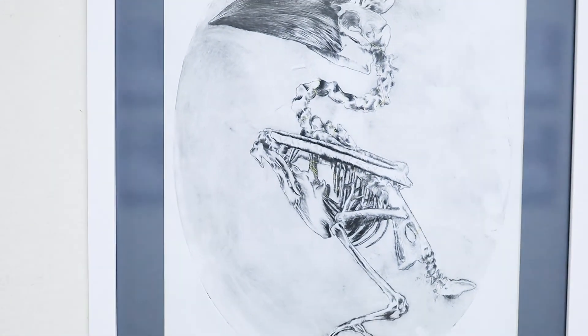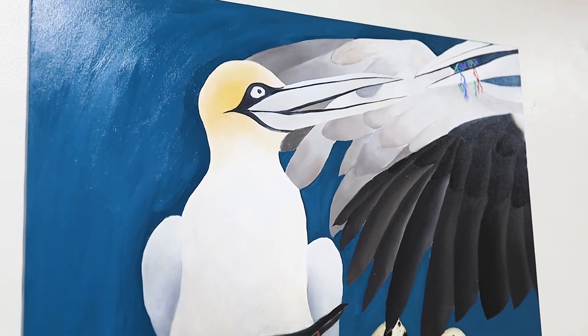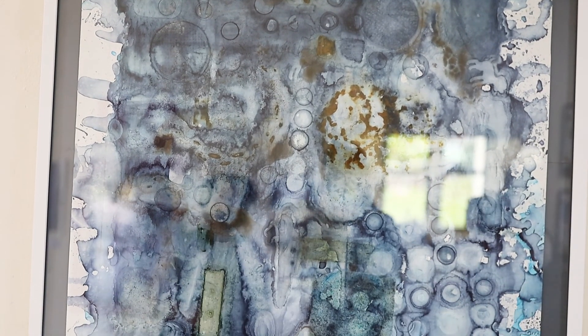I recently had my exhibition here at British International School Phuket, displaying all the works from my two-year IB journey. It was a very nice experience — I started here in year seven, and throughout the years I watched previous seniors hang up their artworks at exhibitions. To now see my own artwork hanging there and be able to show students my piece is a very thrilling experience, and I would love to enjoy that feeling again someday.